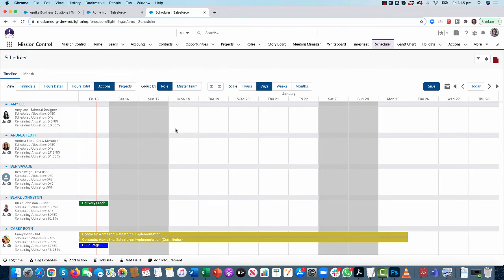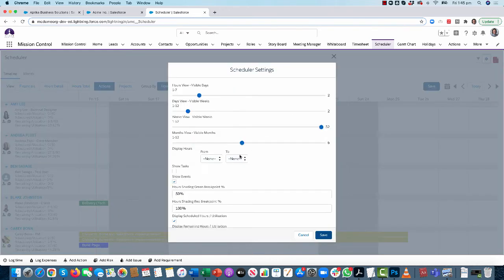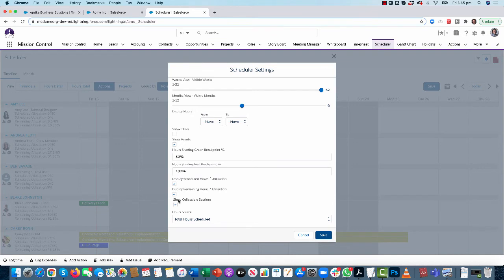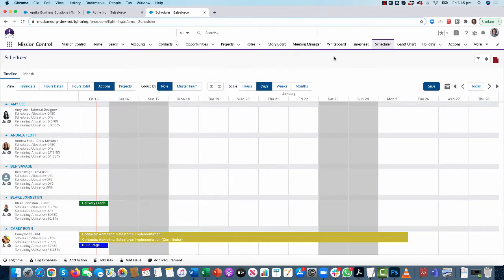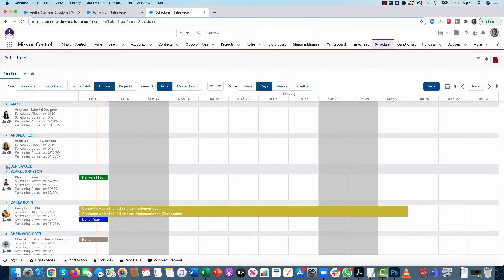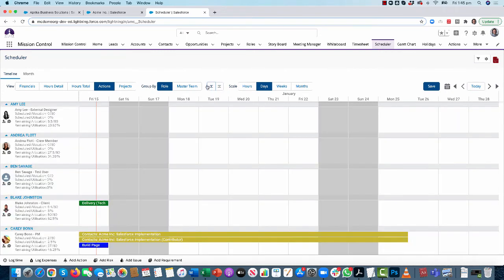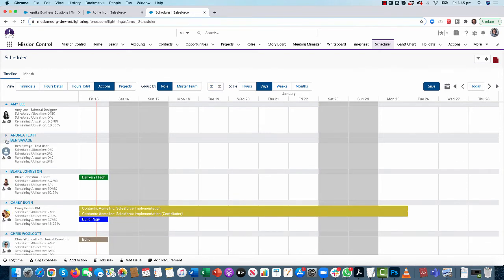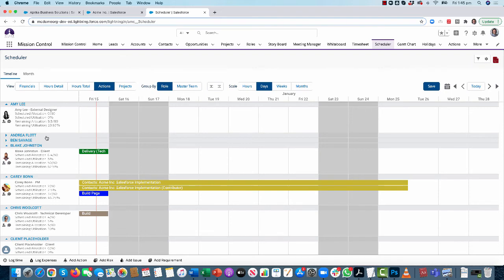The other new feature that we've added in is the ability to have collapsible rows here for each individual person. Again, this is a setting that can be turned on or off in the settings section. It's just a case of showing the collapsible section. You'll see that I've already got it turned on. What that gives me is the ability to collapse individual people's rows, or I can actually use these buttons that will also be visible if I've got that setting turned on, and I can do a quick collapse all or a quick expand all. So, for example, if I know I'm not needing to look at Andrea, I can just collapse her and Ben out of the way. So I'm just freeing up space on the page in order to actually see the people that I really need to look at.